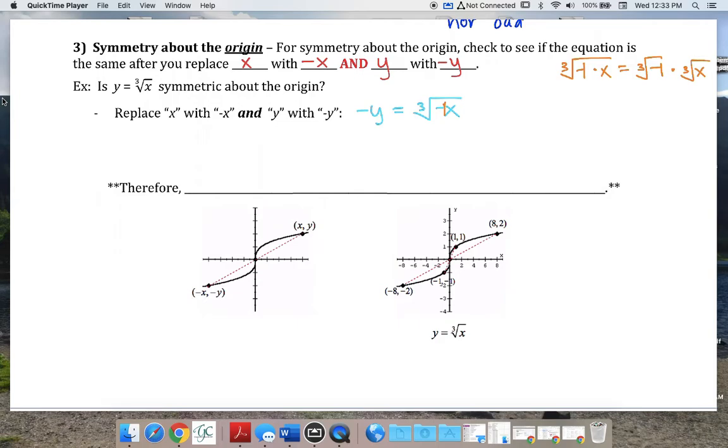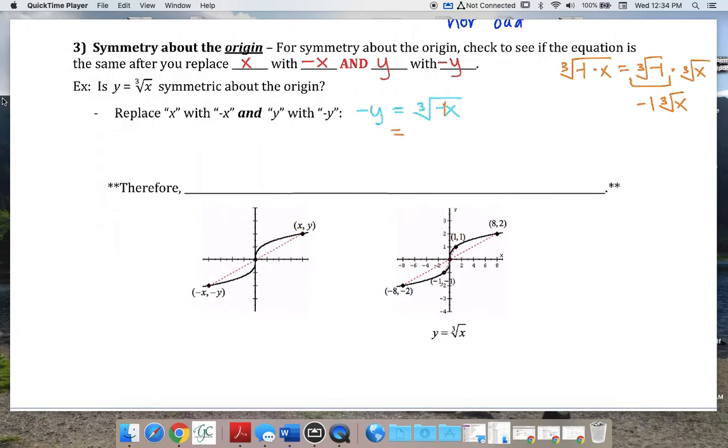So that cube root of negative 1, a cube root just means we're trying to figure out what number do we multiply by itself 3 times to give us negative 1. And negative 1 times negative 1 is a positive 1. And if we multiply by a negative 1 a third time, that turns it back into a negative 1. So this cube root of negative 1 is just negative 1. But the cube root of x, since that x just has an exponent of 1 on it, there's not any simplifying we can do there. So that's just going to stay the cube root of x.